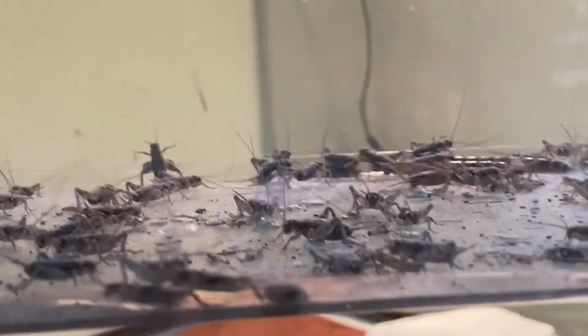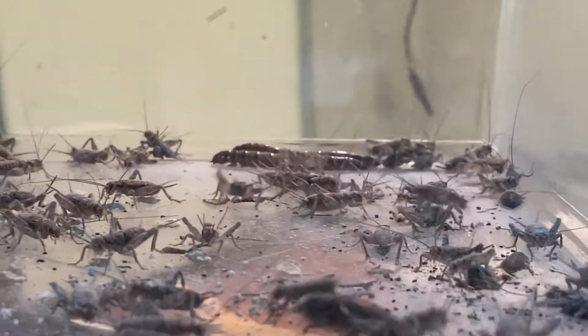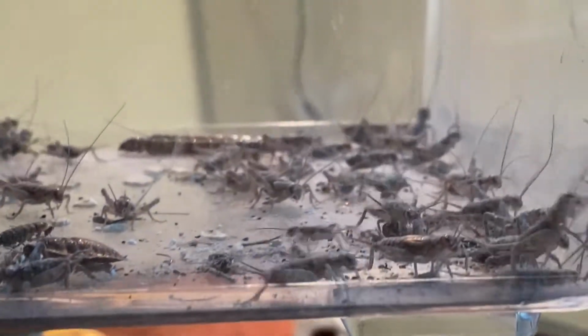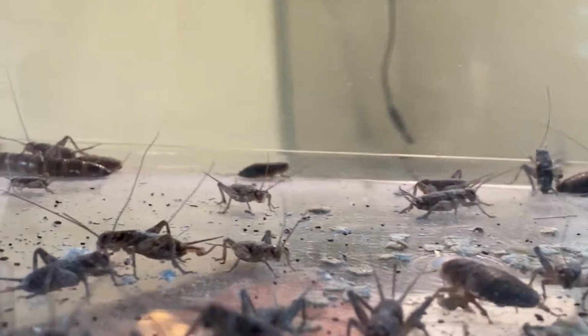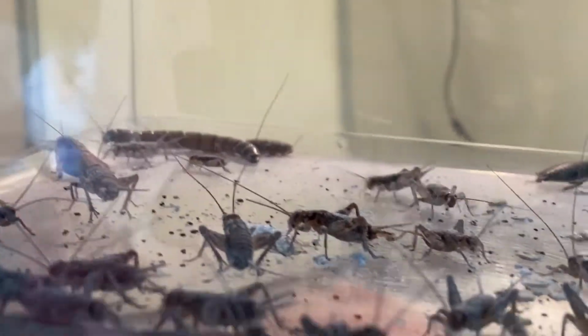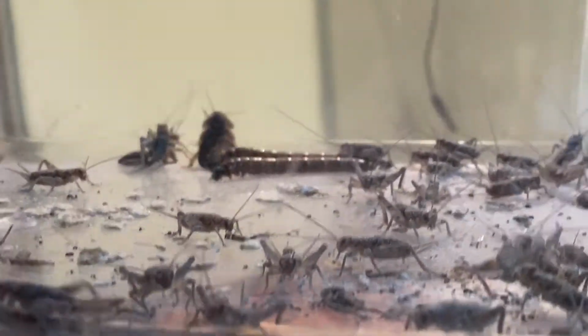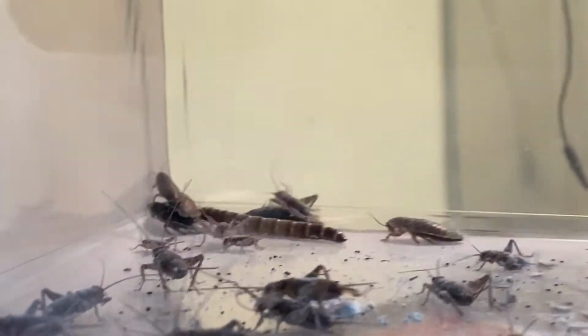Look at all these crickets. The Dubia roaches are in there as well. And the superworms. Look at this. This is what Spike is gonna eat right now. He's hyped. I also put some calcium on the crickets. Now look at the superworms. It looks crazy, like another world, right? Ooh, crickets are flying.